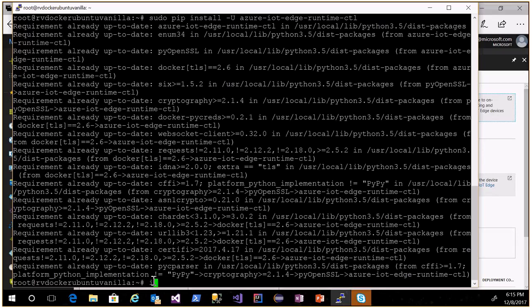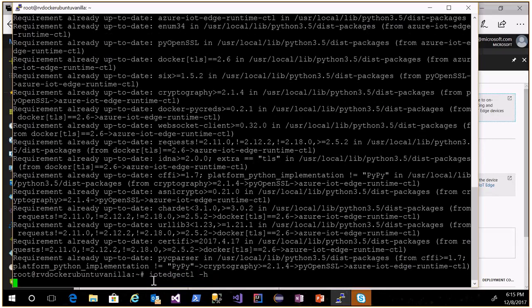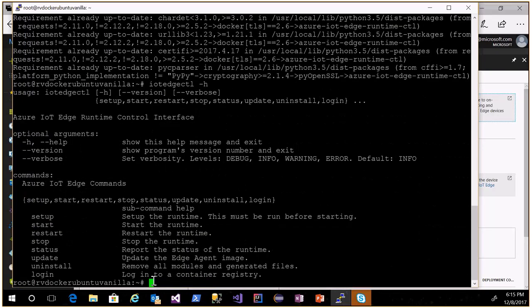So you run iotedgectl. If I look at the help, it gives you a few commands, so you can actually set up the runtime. This must be run before you start. The next thing is you can start a runtime, you can restart, you can stop a runtime, as well as check status and update any agent images, uninstall images, etc.